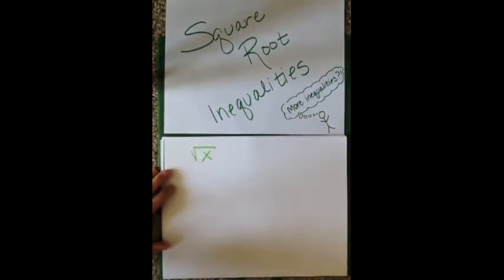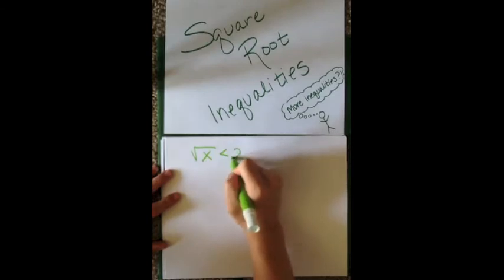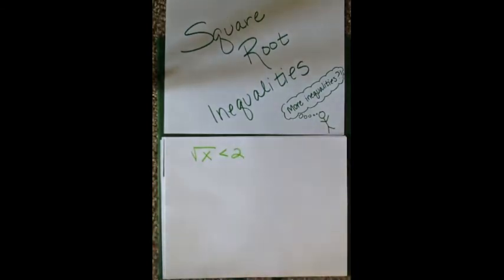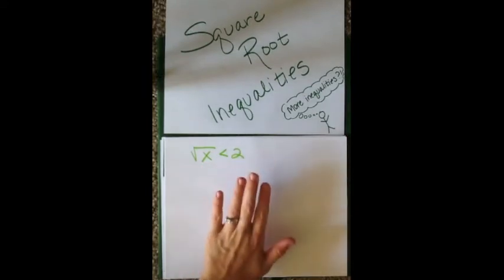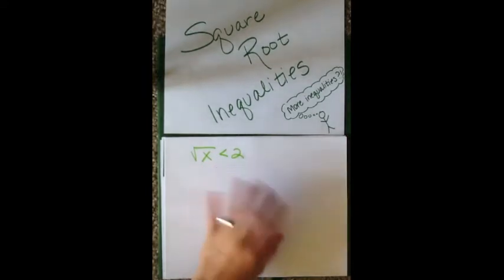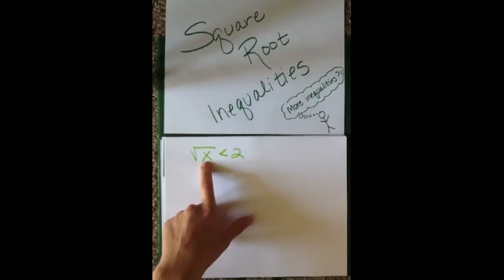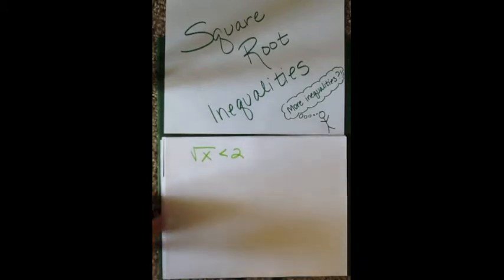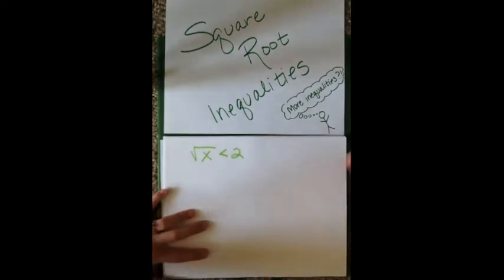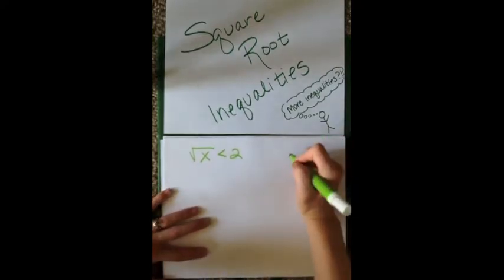Let's say we have square root of x is less than 2. So if we look at this graphically, remember you can graph things like this by graphing two separate y equals. So you have your y equals square root of x and y equals 2, and where those two things cross would be the solution to your equation. This is an inequality, so slightly different, but same type of idea with graphing.